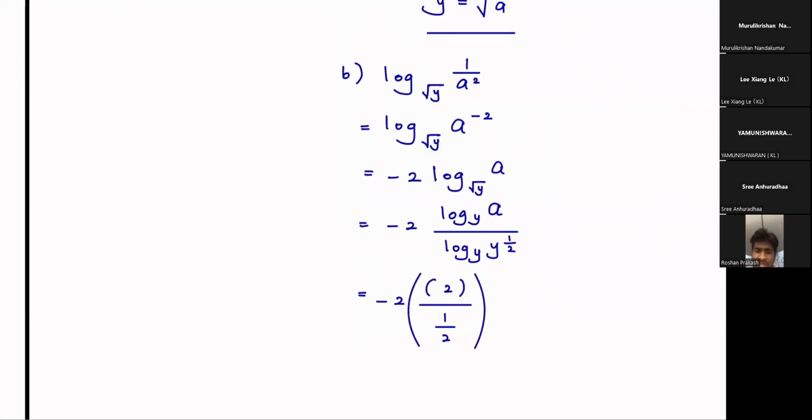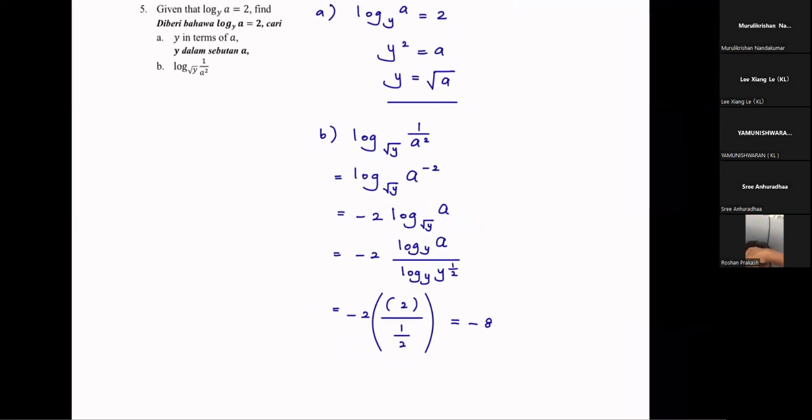What's the answer? -2 bracket 2 over bracket bawah dia lah 0.5 lah. Or 1 or 2 also can. What do you get, class? Negative 8. Thank you, done. So you kena faham 5 konsep saja. Okay, done, huh? Okay, guys, thank you. Come, next.